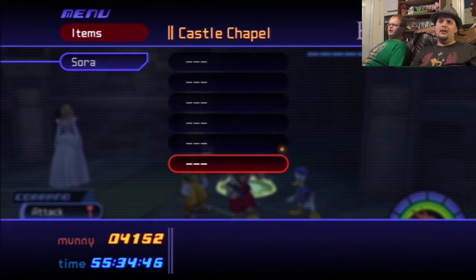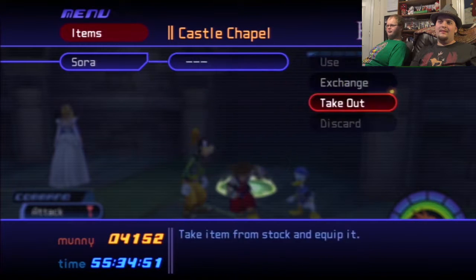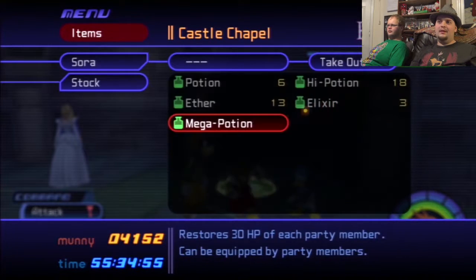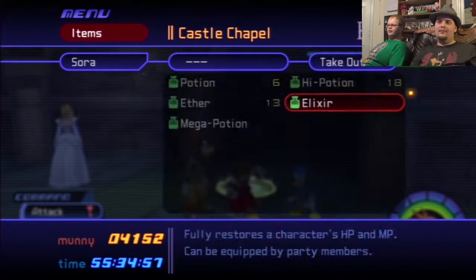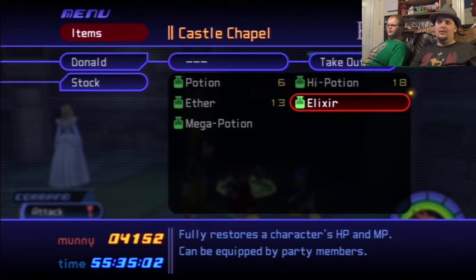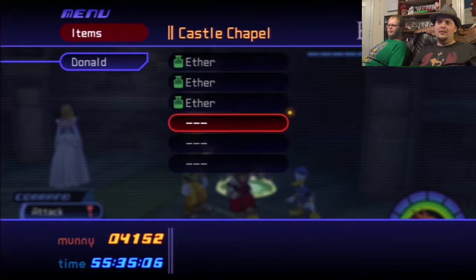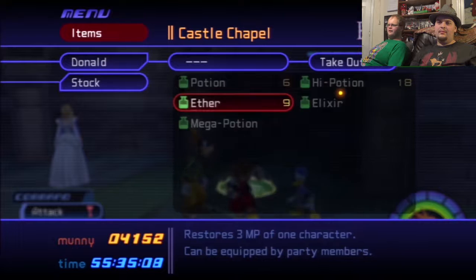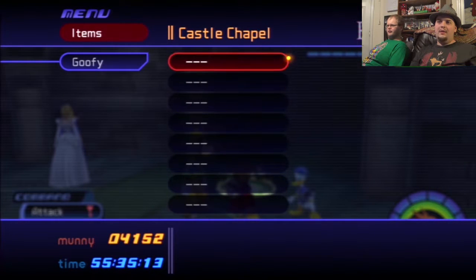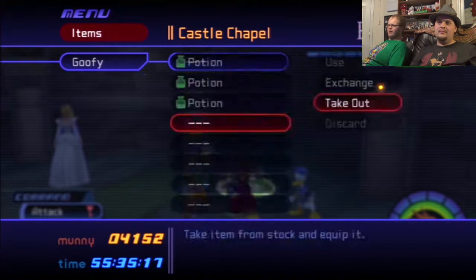And then we got to restock. Oh gosh. Oh, you gotta use your Mega Elixirs. Might as well, right? Yeah. I think I'll attach Donald with some elixirs. You only have one left. Which, to be fair, the answer boss fight isn't that bad. No, it's not awful bad. I mean, there are some difficult parts, but honestly, it's easily manageable.